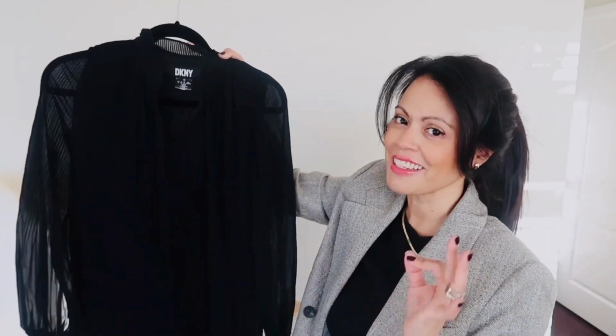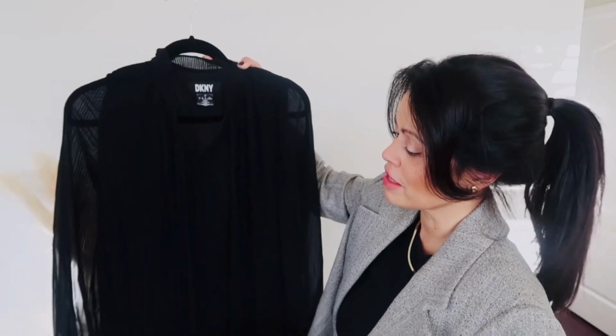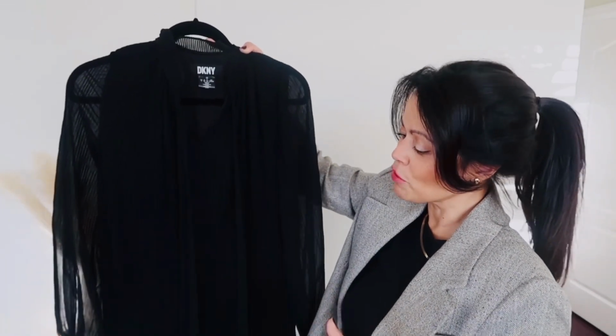And honestly, the sky is the limit with this dress. I know it's a very simple dress, but that's exactly what I like about it, because a dress like this can be styled to death. I had to stop myself when I was doing this video because I didn't want to be redundant and continue styling it over and over again. But really, it's one of the most versatile pieces that you can add to your wardrobe. And now for the fall, it's perfect because you can show it off a little bit and play around with your complementary pieces. For that reason, I think this is a very beautiful dress, perfect for the fall.